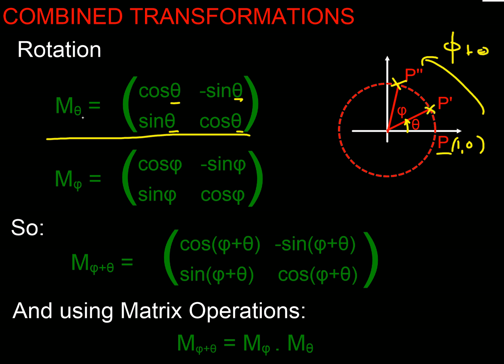We've got for our first rotation here, our first move will be matrix M_θ, wouldn't it, would get us from P to P'. And then if we applied therefore the move, a move of a rotation of φ, would look exactly the same, wouldn't it, in terms of its matrix format, except we've got φ in there. But if I wanted to go from P to P'', I'd actually be applying the rotation M_{φ+θ}.